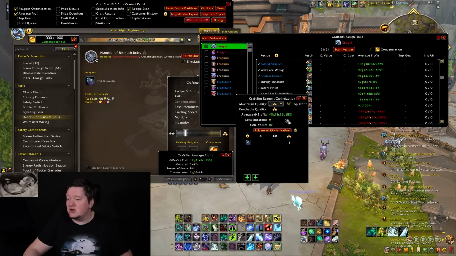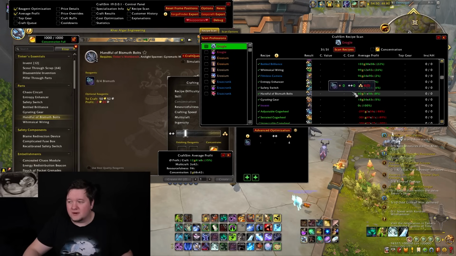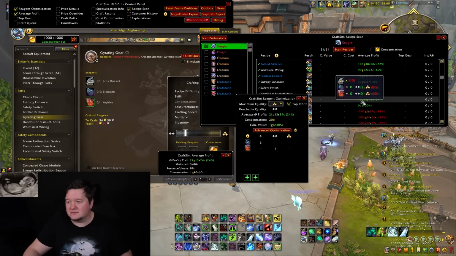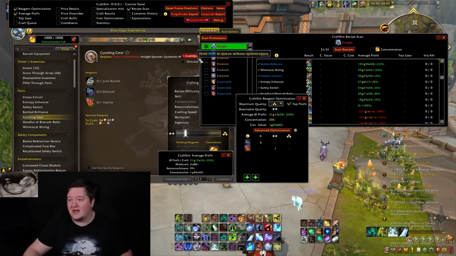Now, bismuth bolts, I don't mind crafting these at a bit less profit, and the reason for that is you get pile of rusted scraps with that as well. And you can use those to make even more profitable things. So it's kind of like a side gig. You know, making bolts and making whimsical wiring is actually really profitable because of all the other stuff you get for it. Now here, I can see 18 gold for the gyrating gear. Not really worth it to me right now. I'd prefer to skip that. So we're going to go ahead and skip that entirely.